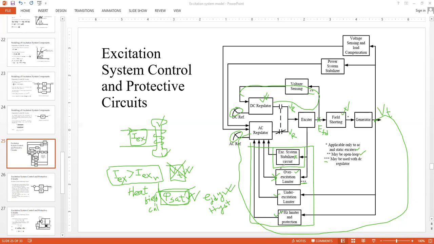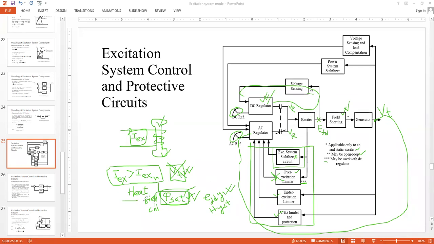So this also, here it is actually connected to your AC regulator, but this could also be connected to the DC regulator. I'm mentioning the DC regulator part. Here it is connected to the AC regulator part. Ultimately, both regulators are actually controlling your field circuit. So it doesn't matter whether you place it here or you place it in this loop. Ultimately this signal is driving your exciter circuit.